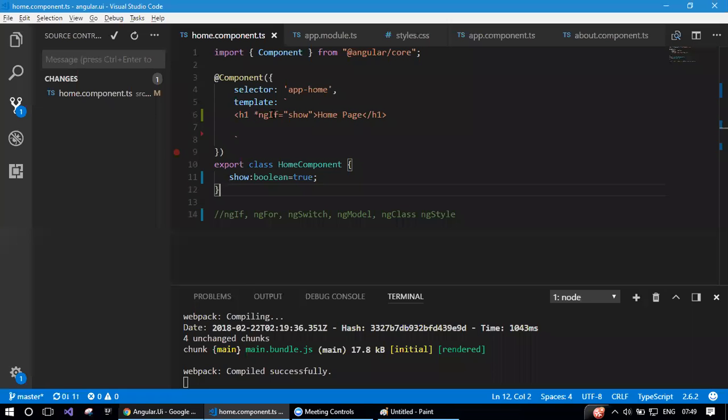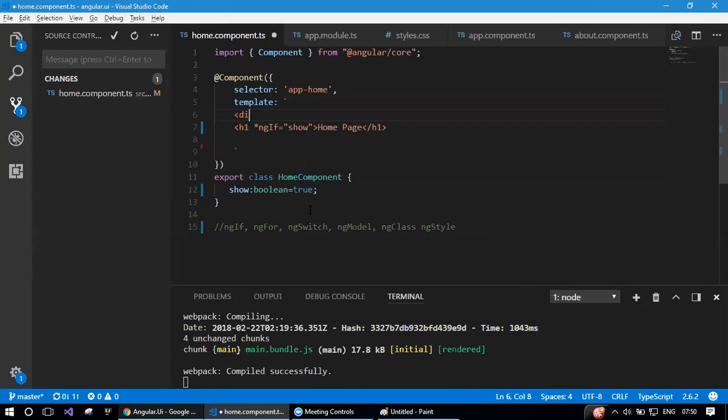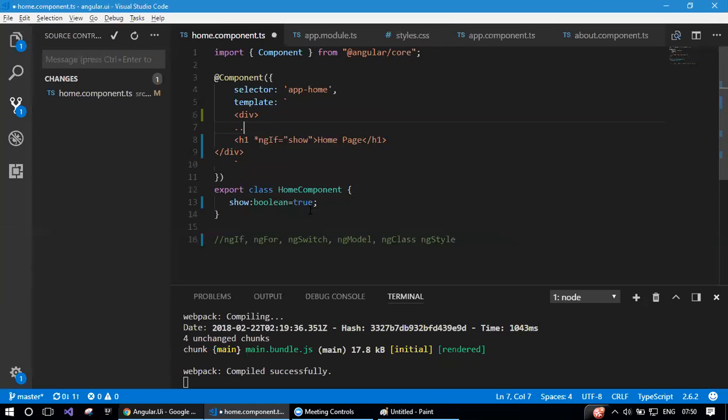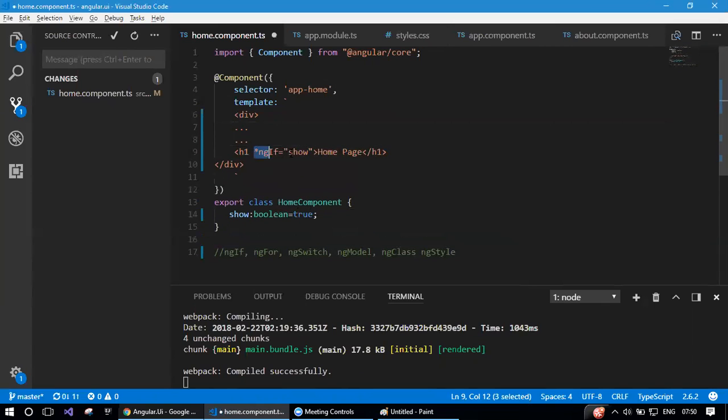So that's what ngIf does. It actually removes the element from the DOM completely. It removes, and if the expression is evaluated to true, it would add the element to the DOM. So that's an important thing, and sometimes it improves the performance because you are removing. If you have a huge HTML, say you have a div, and this div has a lot of tags inside it, too many things. If this ngIf is evaluated to false, Angular doesn't need to render them. It can just simply skip those elements. So that actually improves the performance.